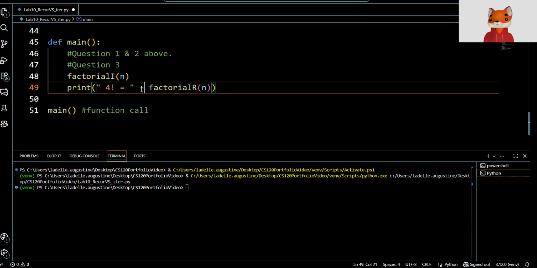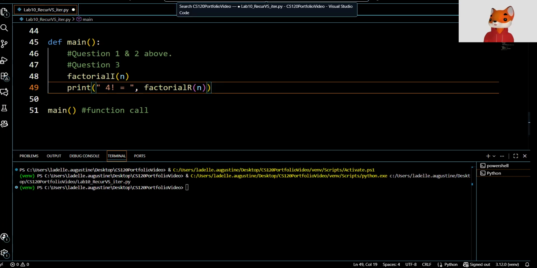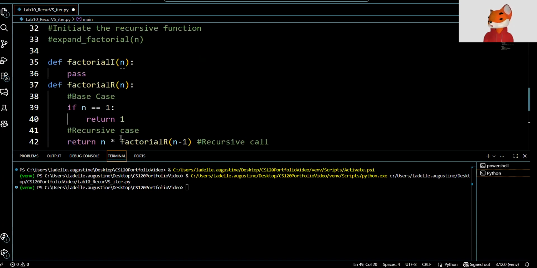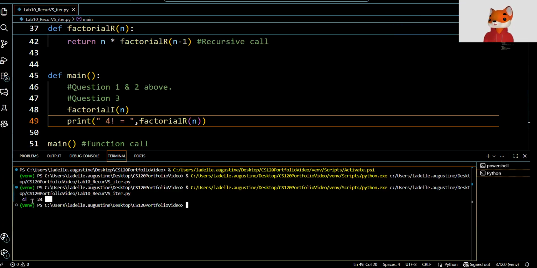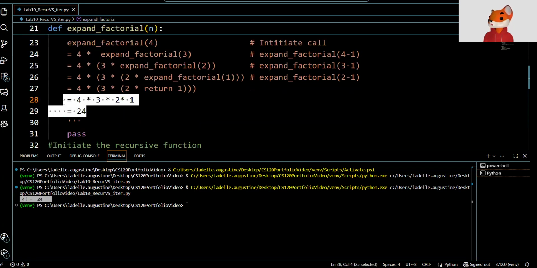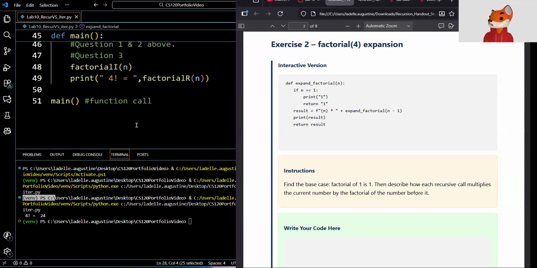All right. So I'm using the comma because this is not concatenating anything to it. We just want to have this value associated to whatever gets returned because it's not a string, it's a numerical value. So now I'm going to save my file and run it. So now we see 4 factorial is equal to 24. So we do know that we did this correctly, we processed this right, and we also did our recursive function right. So now the next thing we're going to actually do is our iterative function.